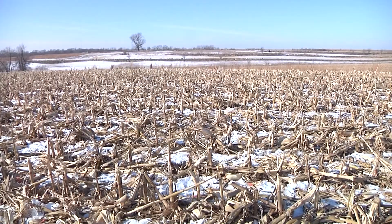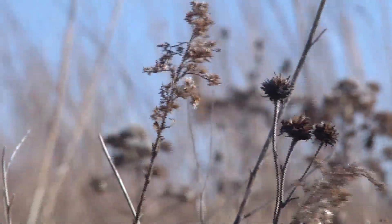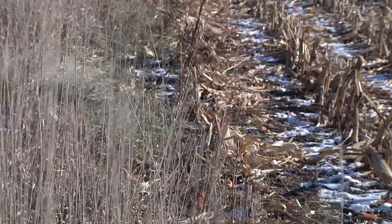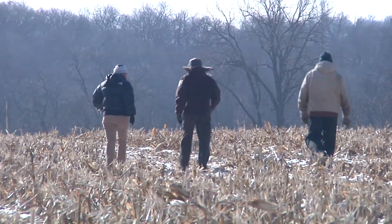Drobny says it was difficult to argue with the data. By the end of November, 20 farmers are expected to have implemented prairie strips into their operations, a trend Youngquist believes will continue. With the flexibility of the prairie strips and just making a small change to the landscape and really getting that big impact, I think that's going to appeal to a lot of people. So I see it just continuing to expand. For the Agribusiness Report, I'm Brandon Blue.